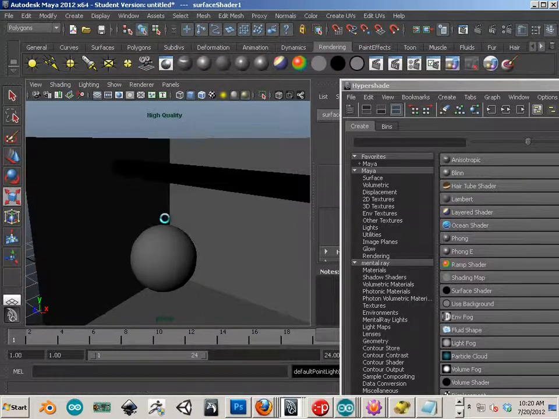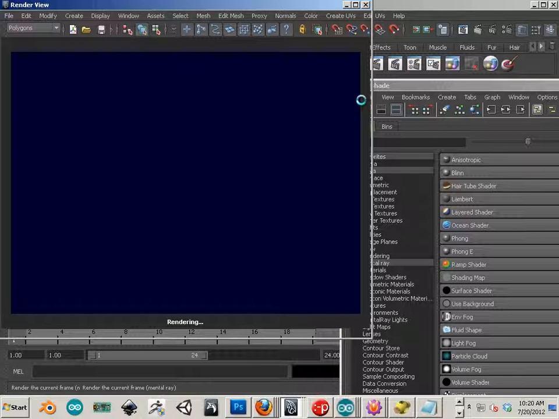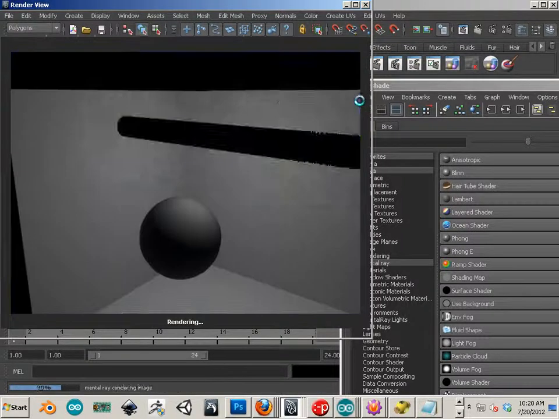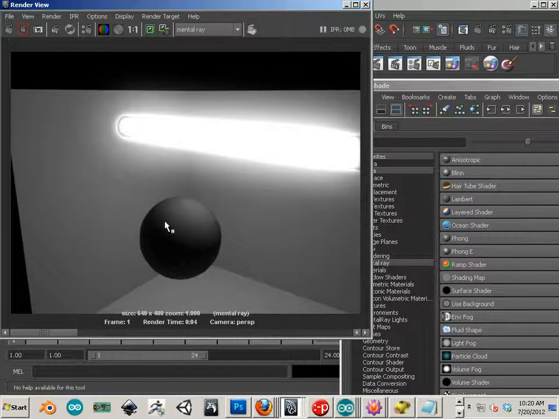So now I could add a point light to the scene, move it up in the air, and go ahead and render the scene out. In this case, it makes sense. The light's coming from the tube. So just remember that we use lights and we use things like emissive properties on objects in order to falsify light.